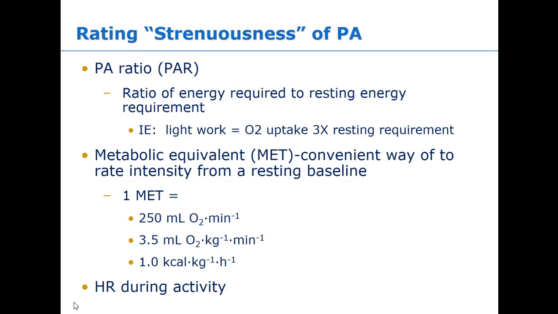For example, light work for men elicits an oxygen uptake up to 3 times the resting requirement. Heavy work encompasses physical activity requiring 6 to 8 times resting metabolism, whereas maximal work includes any task that requires metabolism to increase 9 times or more above rest. As a frame of reference, most industrial jobs and household tasks require less than 3 times resting energy expenditure.